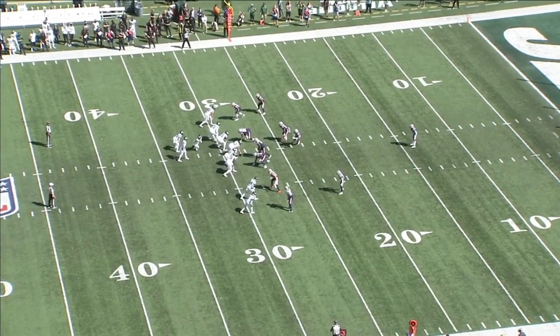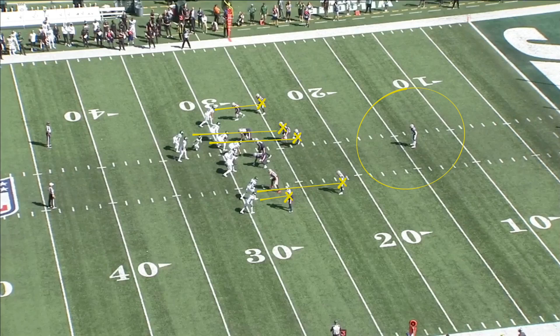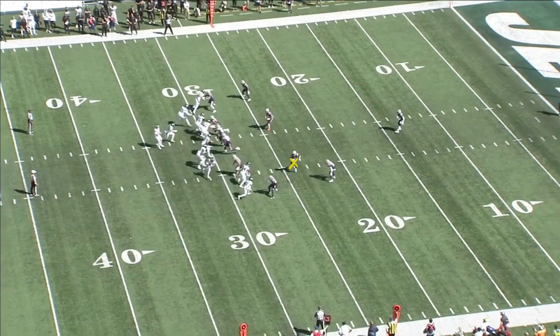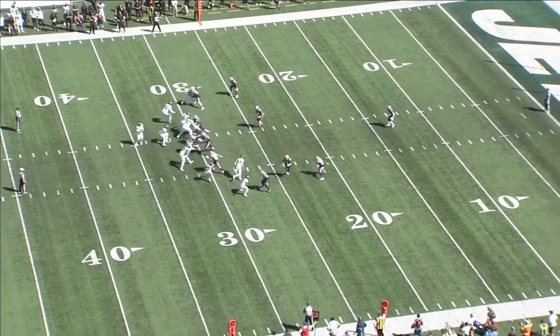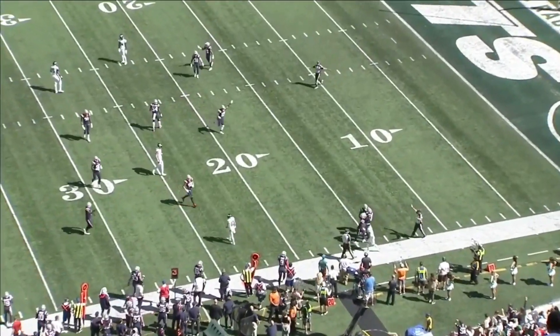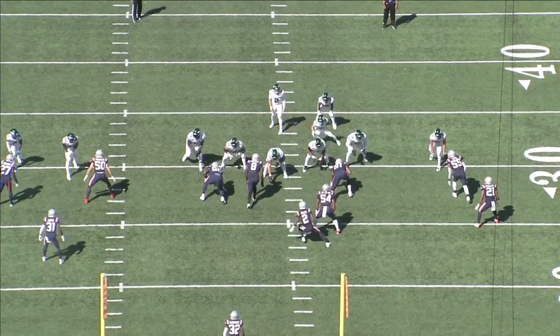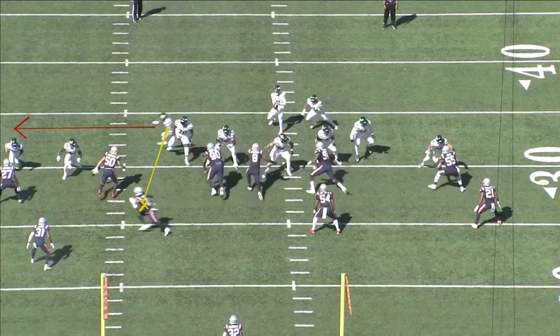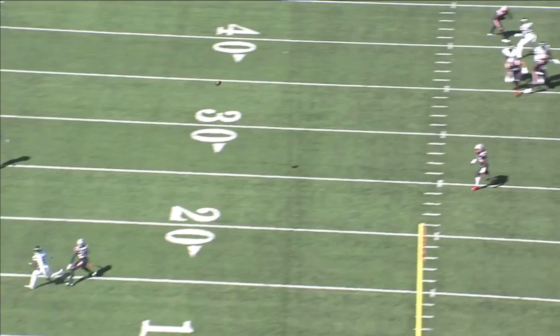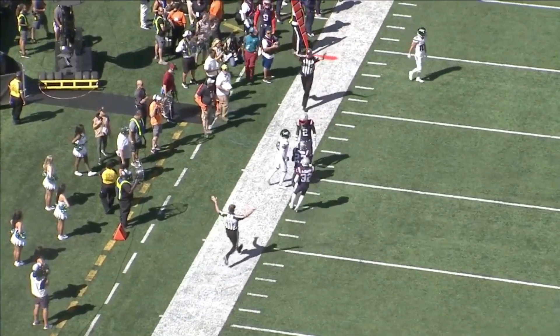On pick number three, there's motion from Berrios in the backfield to prove it's man coverage. It's a four-route concept and one is the primary read. As Berrios jets behind the line of scrimmage, this defender is supposed to cover that route, but the idea is that offensive player number eight running his route and the defender covering him are going to essentially pick off that player. For reasons I cannot explain, Wilson comes off that, throws late to the corner route, and it's just a layup interception. He looks at the first route, comes off it for no reason, looks at the center, then the corner — the ball should already be out. It's way too late.